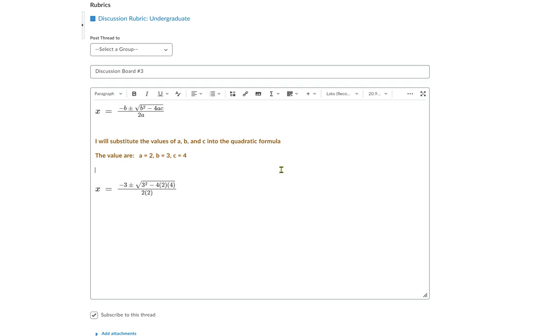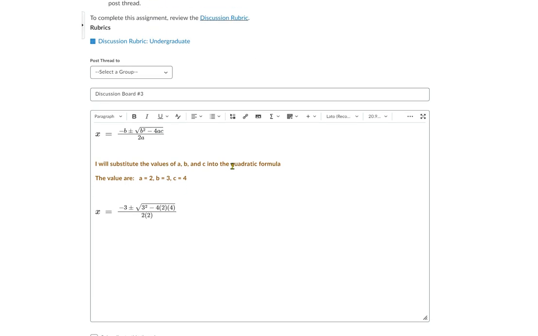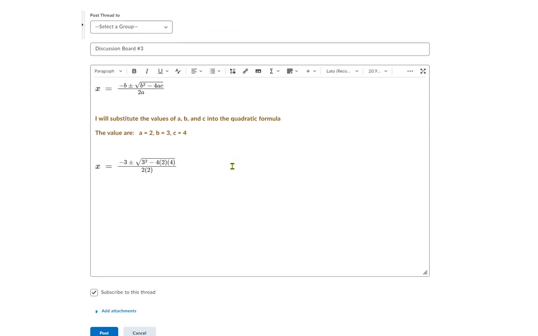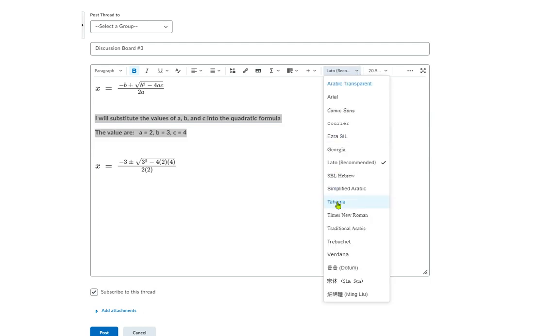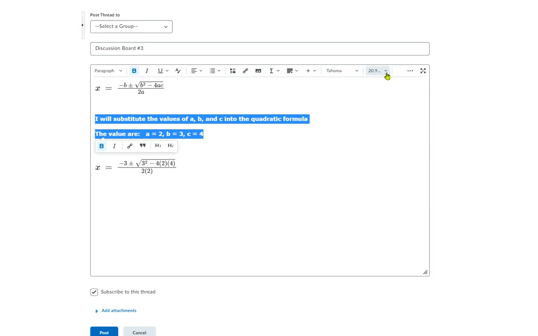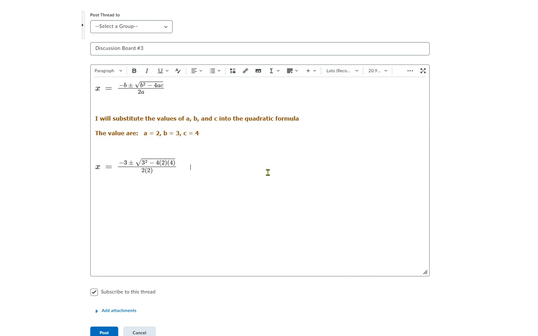You can do the same thing within the equation editor, but it's a little bit more difficult, so I don't usually show that part. I just let the equation editor be in black and then use my written stuff in red or blue or green or whatever color I want. You just got to watch out that it's not too light, because then somebody might not be able to see it. And you can change the font if you want. There's a variety of fonts here. I personally like Tahoma. It's nice and bold, and then you can hit the default size, or you can make it bigger, whatever you want to do.